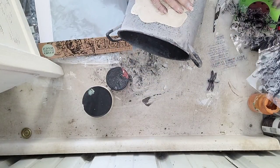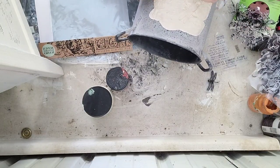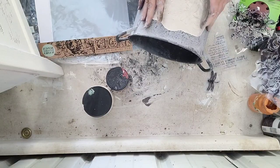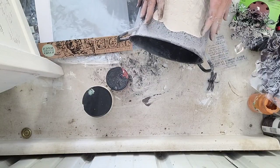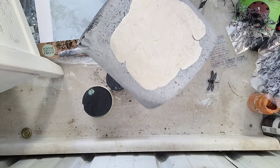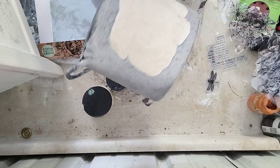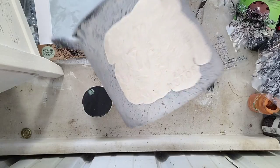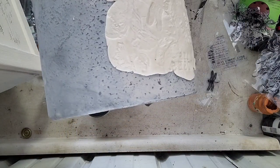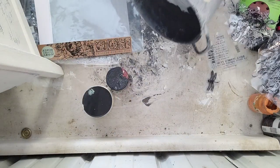All right, what else can we put here? Let's just say these roses on there. Just whatever you want to put on here. Any of the stamps work like this. So we're just getting some texture on there, like something was on there for years and has since been chipped off.